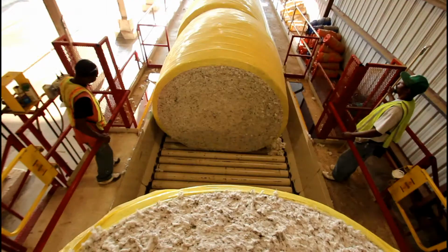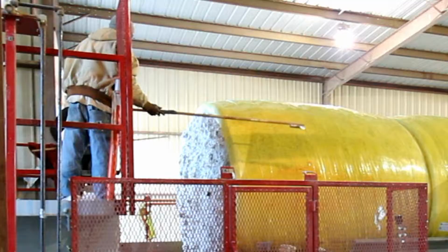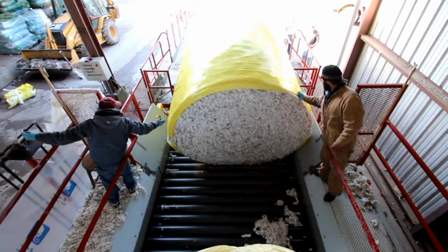Number 2, it is only necessary to have 2 people operating the flipper. If there are more than 2 workers on the catwalk, this means more chance for the operators to become distracted from their job and increases the chance for injuries. Number 3, operators should remain on the catwalk at all times, and they should never walk on the module feeder conveyor while it is in operation. They should also never climb or stand on the handrails.